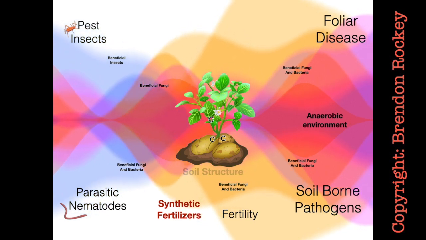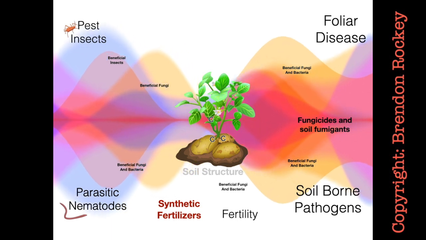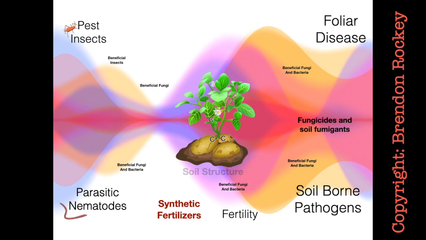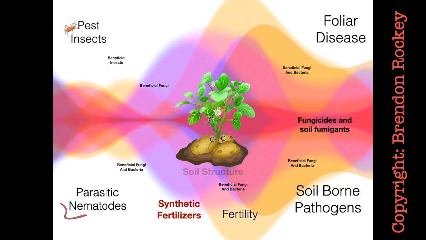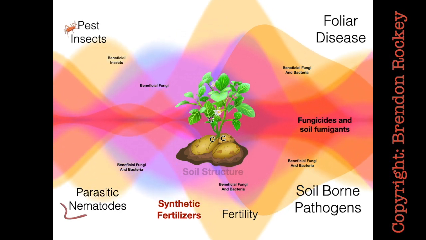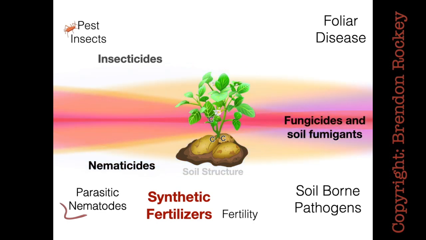Once conditions in the soil are ideal for pathogens, the temptation to use toxic chemicals like fungicides and soil fumigants will become too great to resist, and then there will be even fewer beneficial bacteria and fungi left to help us out. As the system further degenerates, additional chemicals are going to become a necessity rather than a choice. Toxic inputs like nematicides, insecticides, and herbicides are going to be needed to keep the dysfunctional system productive.